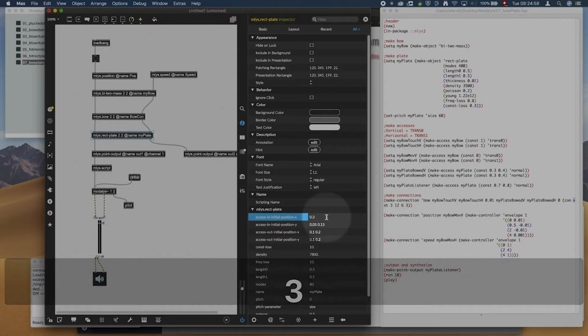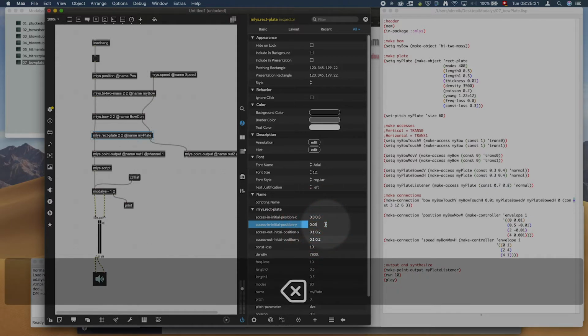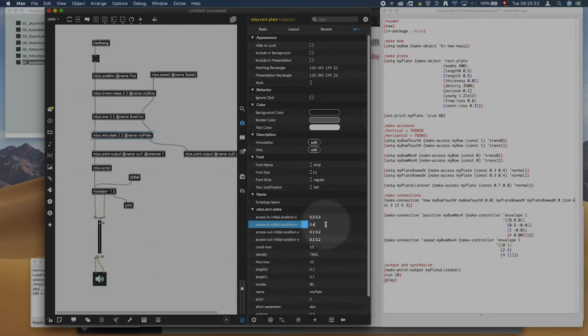Please tell me in the comments below if I'm wrong, but that's how I deduct it, because else in my head it would be called axis in initial position 1 with this 0.3, 0.4, and then 2, but it's called like that. So, and then this, if I understand right, would be 0.4, 0.4.